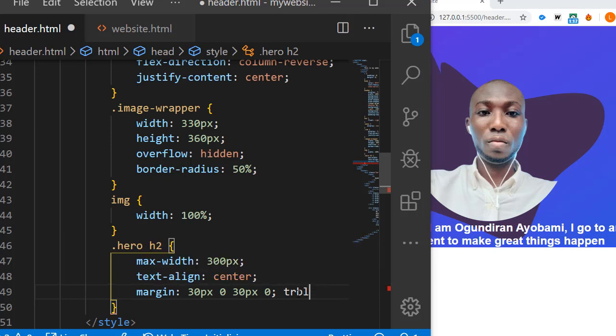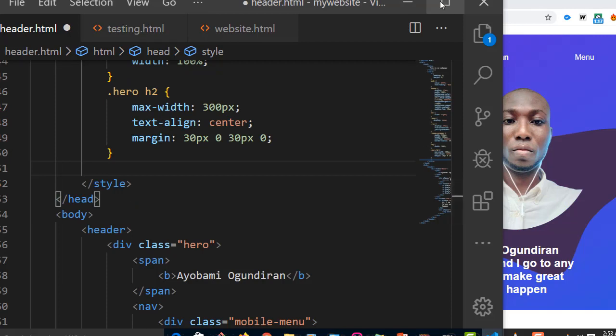The T stands for top, R stands for right, B stands for bottom, and L stands for left. So we pronounce it as treble so that it will be easy to pronounce and remember. That is what we have done with margin.